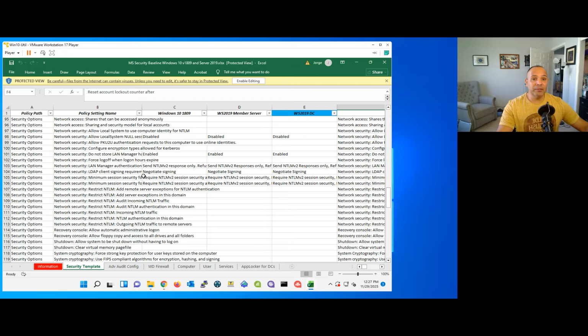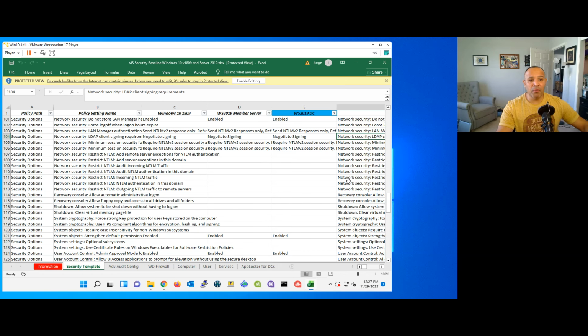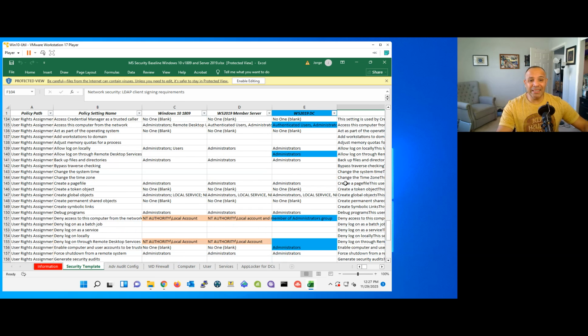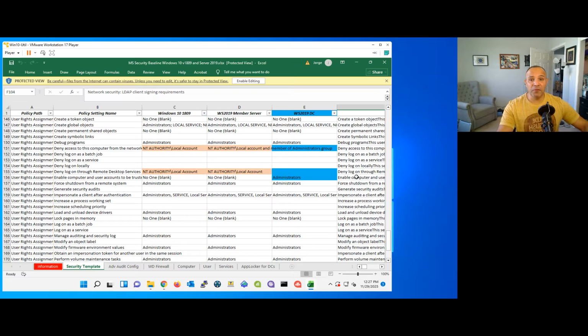Windows Server 2019, Windows 10. And if you read the description, it'll show you on some of them to what operating system that specific configuration setting is going to be applied to.